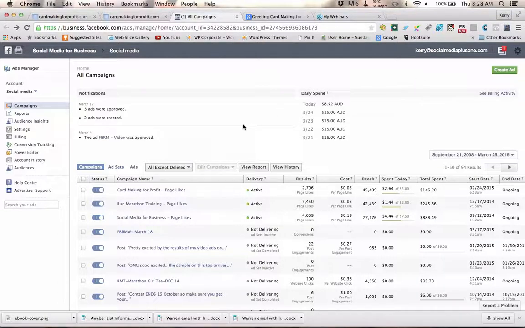So the very first thing that I'll want to do after the landing pages are set up, so I've got a main landing page and a thank you page. I'm not going to show you how to do that. If you don't have one already, and you can't pay someone to do it, you might want to look at something like Leadpages to get these things set up. It's about $90 a month for Leadpages, but definitely well worth it if you don't have the skills yourself to do these things.